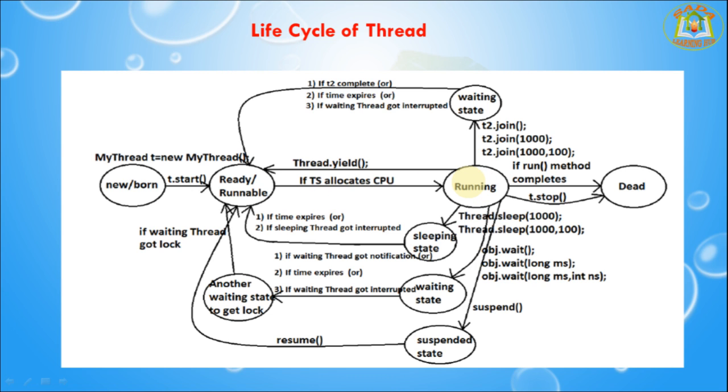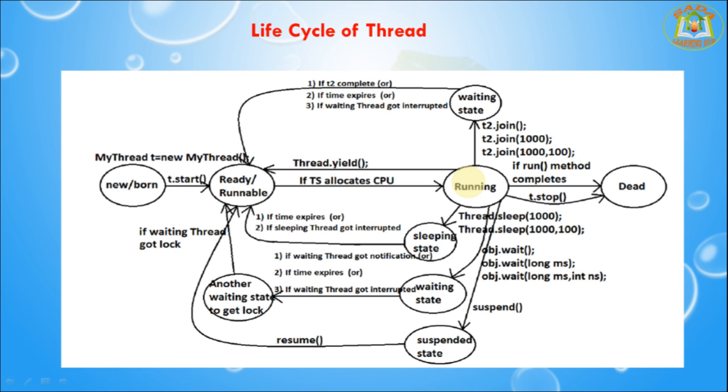Now I am going to discuss the running state. When the thread is active, the first and foremost job it does implicitly is calling the run method. When the thread is executing the run method, we say the thread is in the running state. As it is a callback method, all the code expected to run by the thread should be written here. In this state, the thread is active. This state can be compared to the paint method in applets.